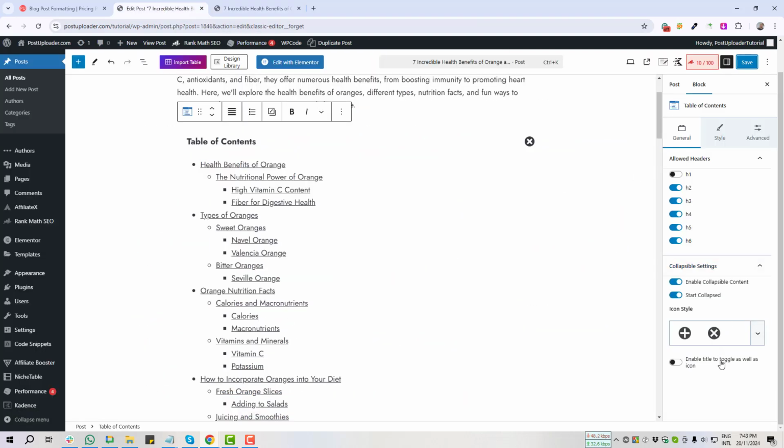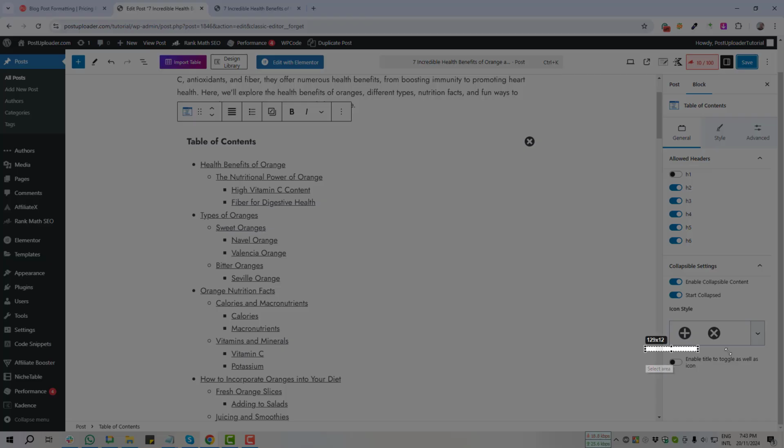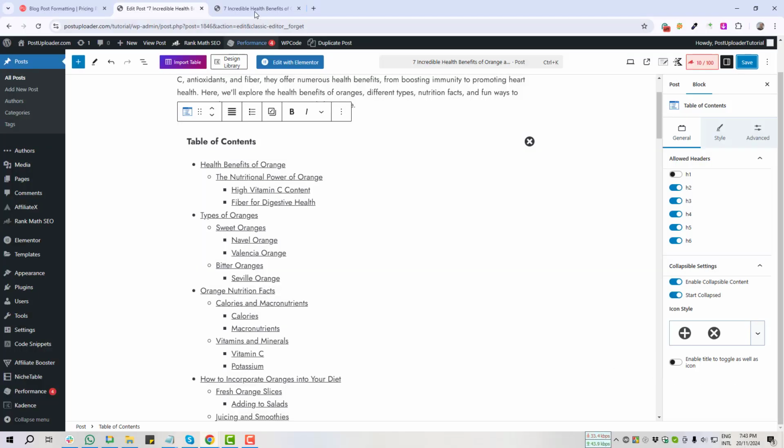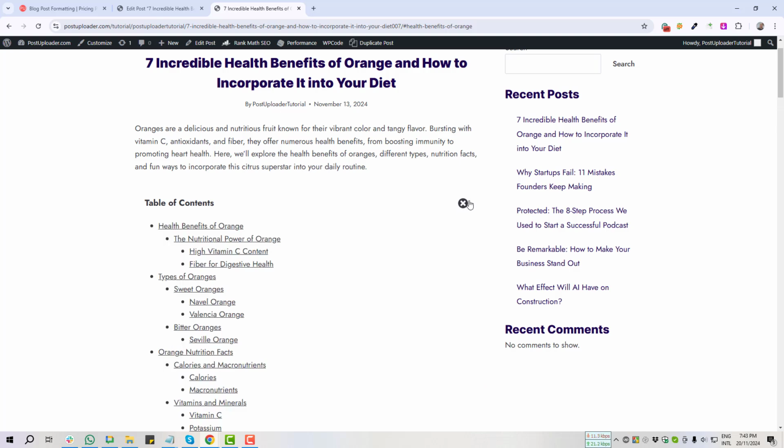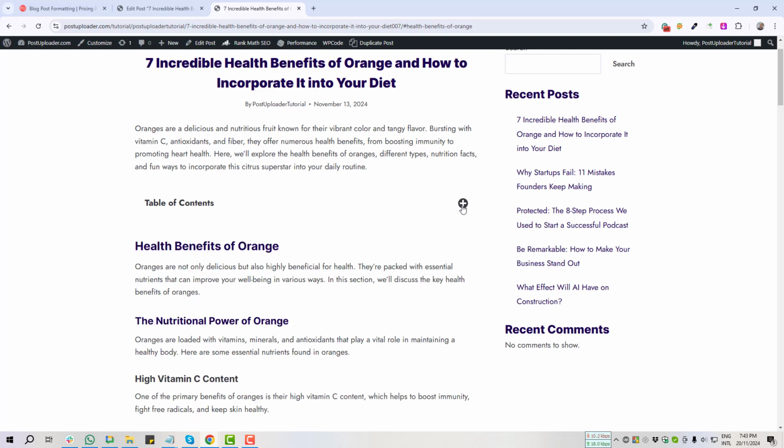Perfect. After that, there is an option, enable title to toggle as well as icon. What does it mean? Right now, if I click the title or anywhere, it's not opening. It only opens when I click on this icon, and it closes when I click on this icon.